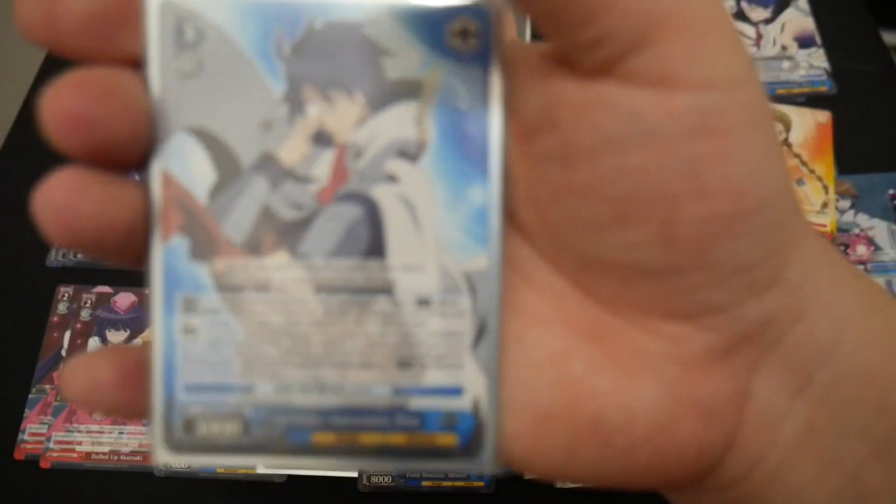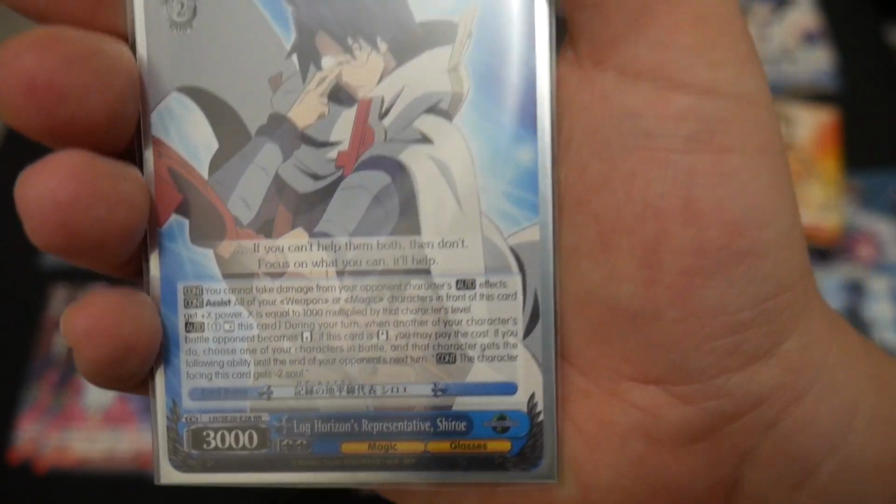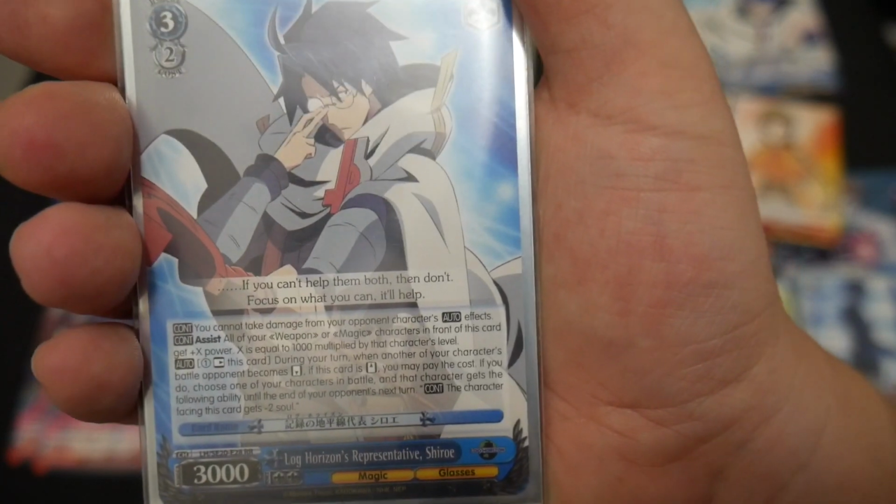I'm running 2 copies of Log Horizon's Representative Shiro. It also has 3 effects. The first is you cannot take damage from your opponent's auto effects. Second is continuous assist. All your weapon and magic characters in front of this card get X power. X equals 1000 multiplied by that character's level.